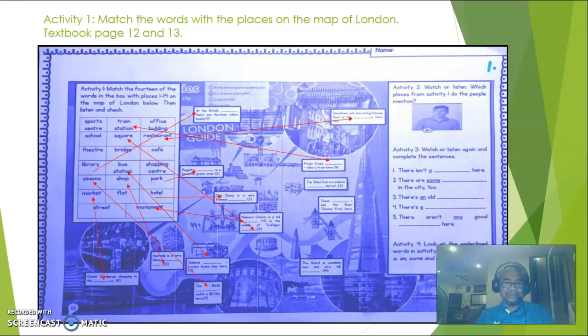Next. The West End is London's Theatre District. The next one, Tower Bridge.